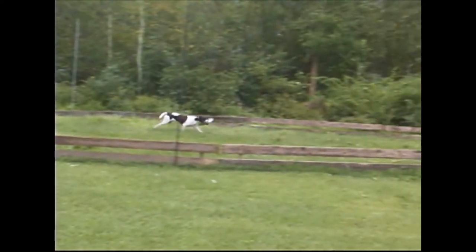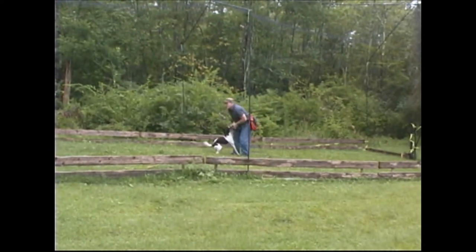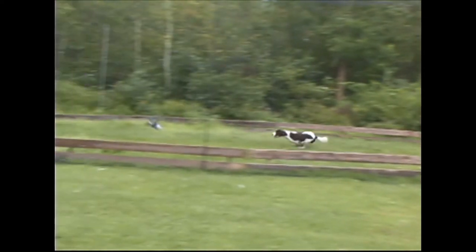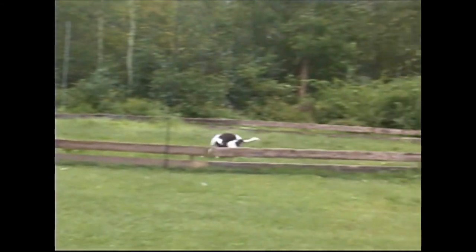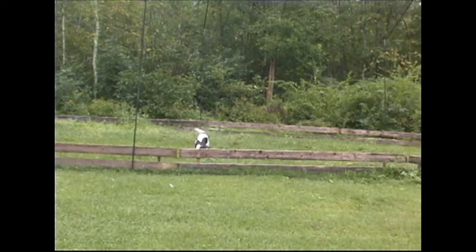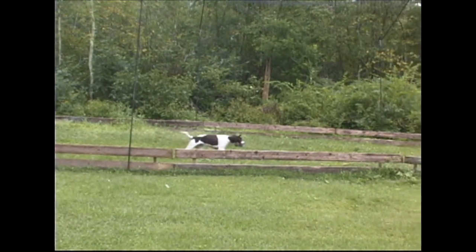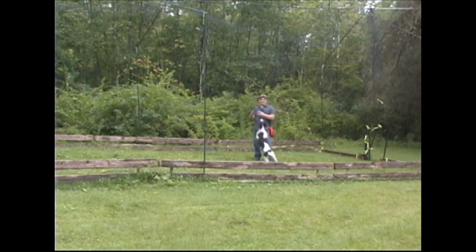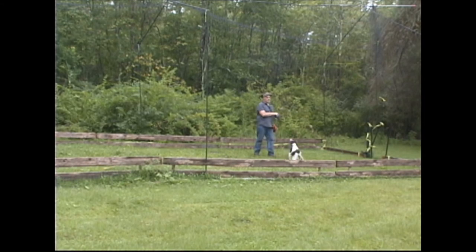See, she's starting to get comfortable with the pen and the retrieving. See it out back. She's starting to figure it out. This is good. Bold, aggressive, right after. Come on, let's go. And that's all they need. All right, let's get a younger dog and try a younger dog on a checkboard.